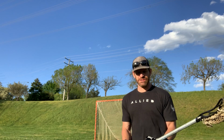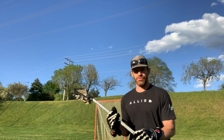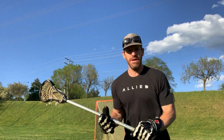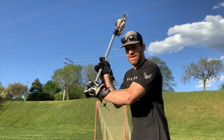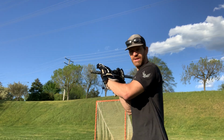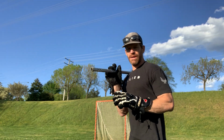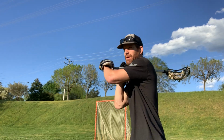A couple of tips to really accelerate that learning curve with the left, or the offhand. First of all, throwing and catching is the same as your strong hand, your dominant hand. For me, it's right. So I keep my hands about shoulder width apart. I think about bringing that bottom hand to my bottom elbow, and snapping. As I get more advanced, I think about using the butt end of the stick as kind of a gun sight, and that's where hopefully the ball's going to go. I'm not going to aim too much. I'm not shooting a rifle, I'm throwing a lacrosse ball, so I'm not trying to aim the ball.